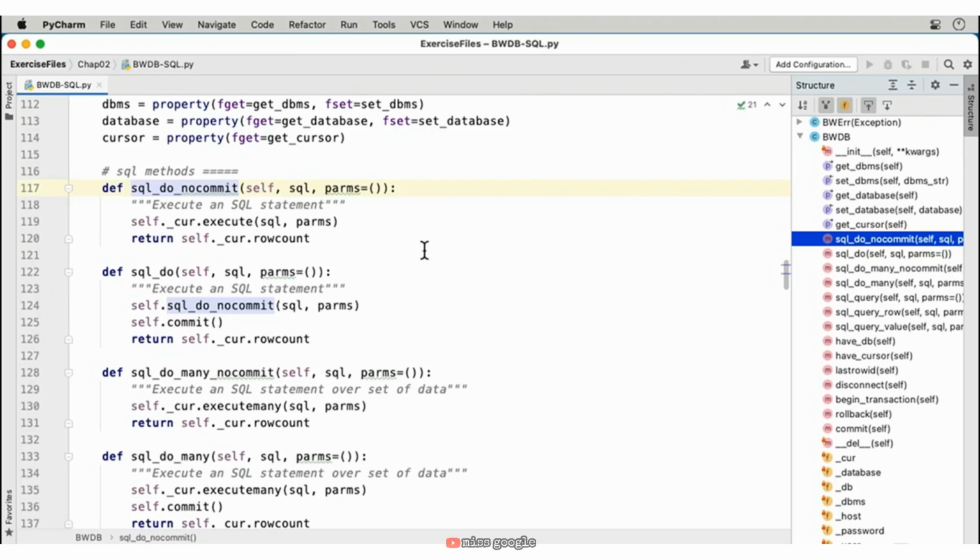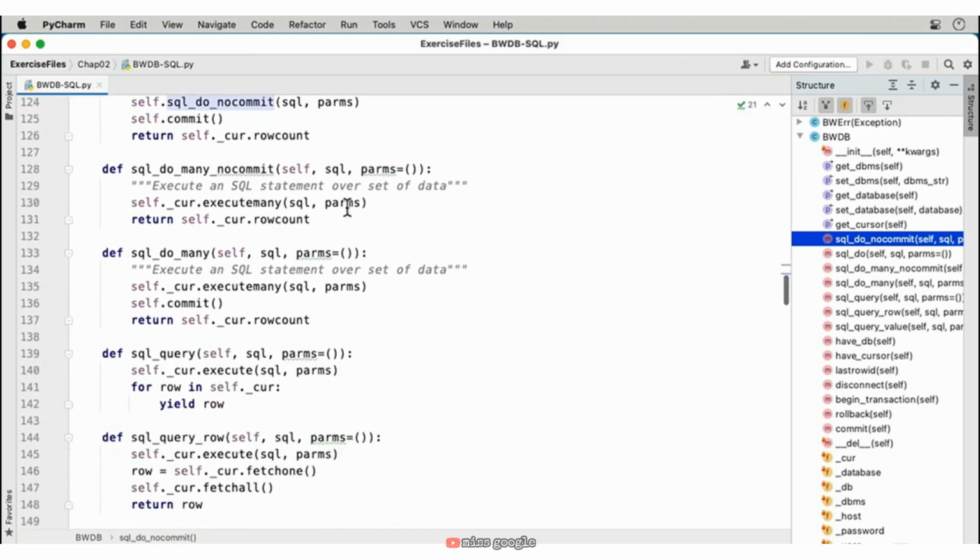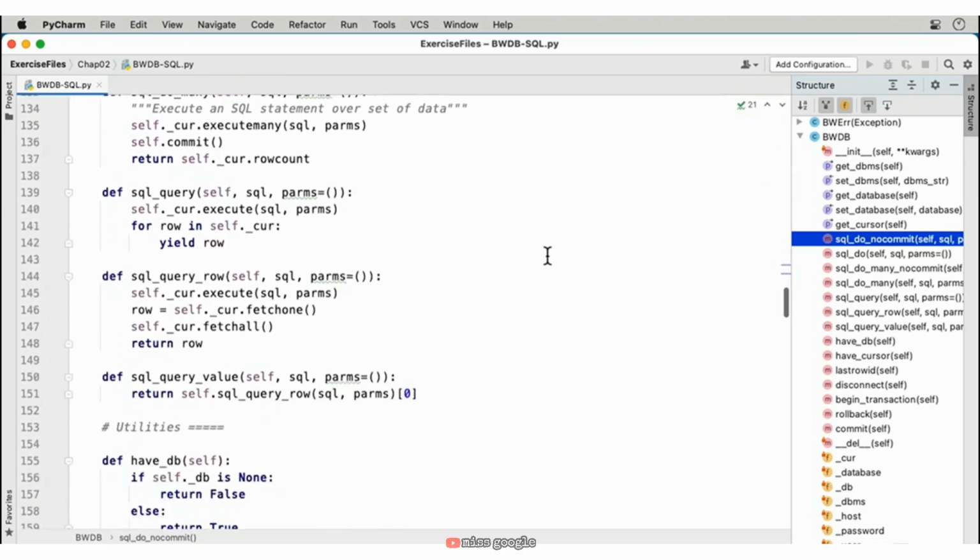So for this SQL do, where we take an SQL statement and whatever parameters, and then pass those on to the execute on the cursor, I have a no commit version, and I have a version that's by default with commit. This way I can choose which one, or I can do my commits manually if I prefer. I have the same with do many, which simply calls execute many, and query, which calls execute.